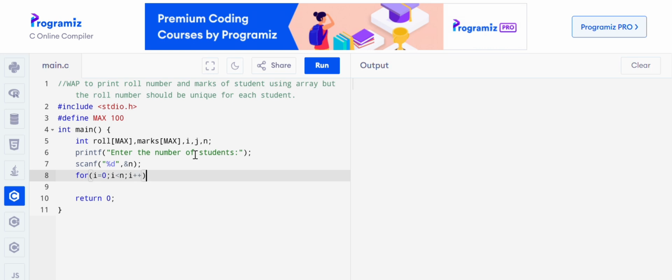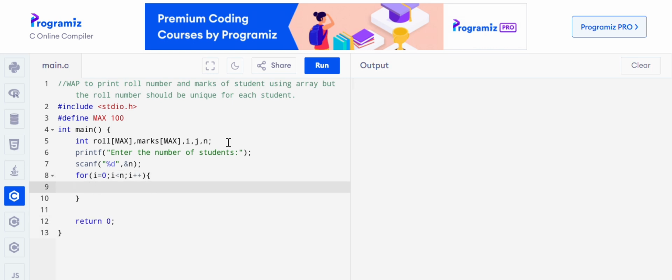So at first we initialize the variable, then give a condition, and then we increment the i value, because a for loop is divided into three parts. At first we initialize, then we give a condition, and then increment or decrement. And after we give the condition, we give a statement that helps to print a message to the screen or the console.